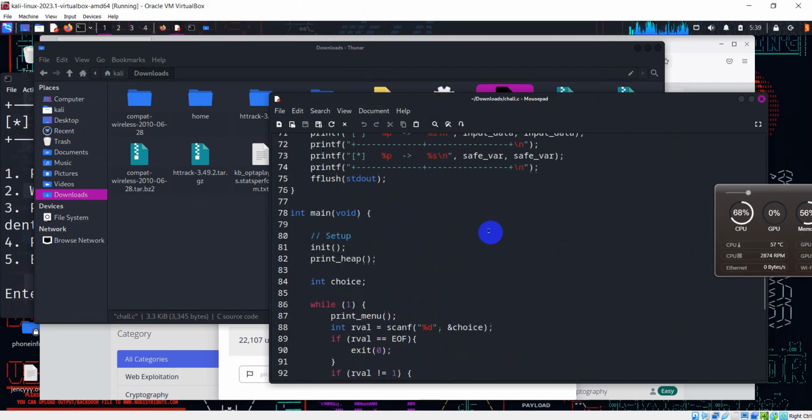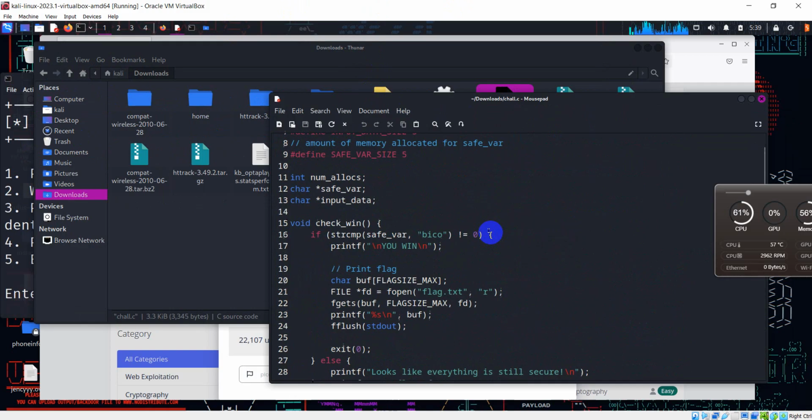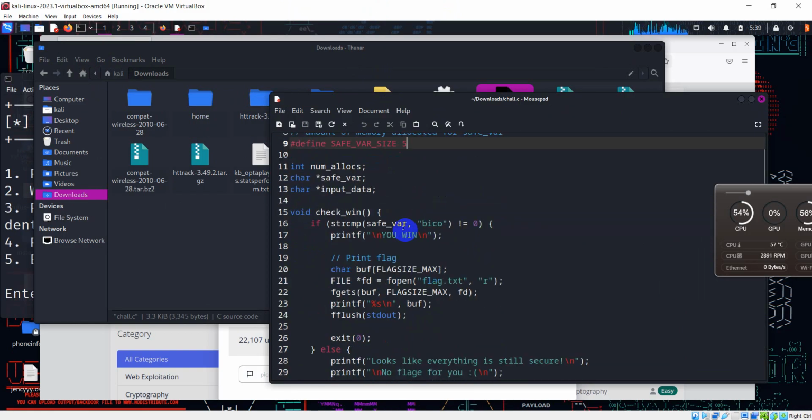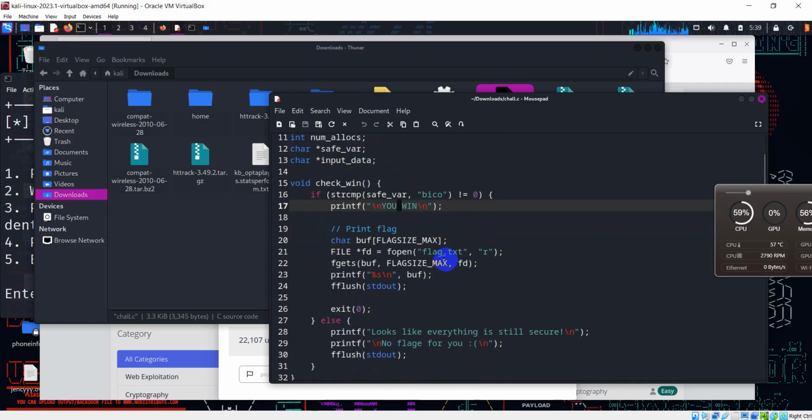Basically the code shows that the input data size is 5, the memory allocated for the safe variable is 5, and if we can somehow change the safe variable value, then we will win and we will get the flag.